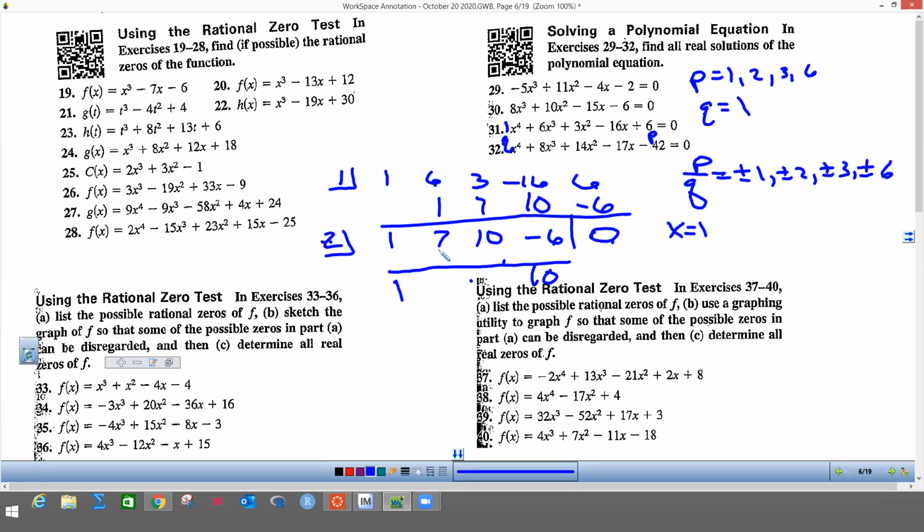So I take 2 times 1 is 2, and I get 9 here. And I get 2 times 9 is 18, and I get 28 here. And I take 2 times 28, and I get 56. And now there's something that I have not told every class because we didn't see one like this. But if you see that all the answers down here are positives, there are no numbers greater than 2 that will work. So I do not need to try positive 3 or positive 6.